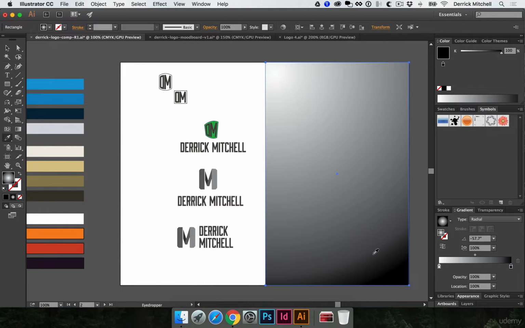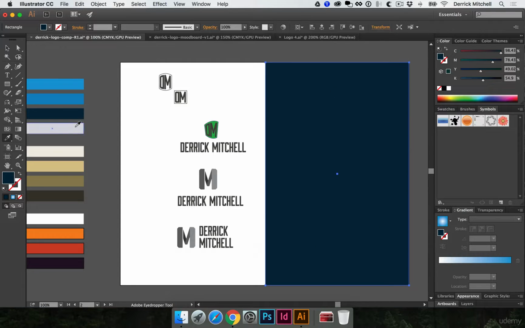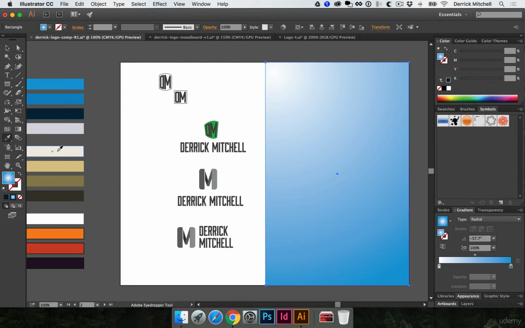I'm going to hit the I to get the eyedropper tool. And now I'm going to, let's see, I think it's Alt, no, I'm going to Shift. Yeah, it's Shift click on that color swatch to apply it. If I didn't hold down Shift, so for example, I've got this square selected, it'll just replace that whole gradient with whatever fill I click on. So I'm going to hit Command Z to undo.